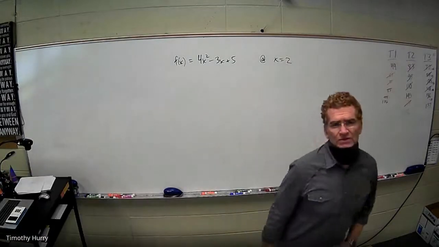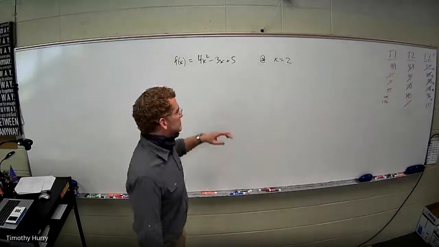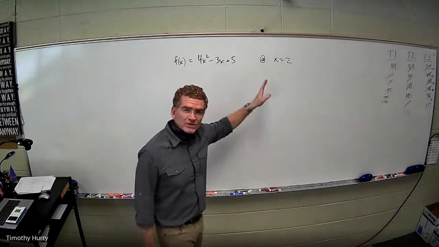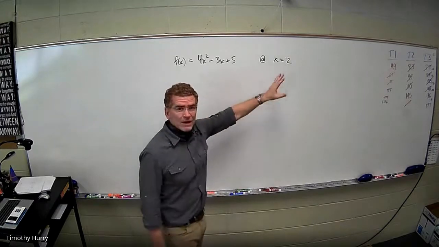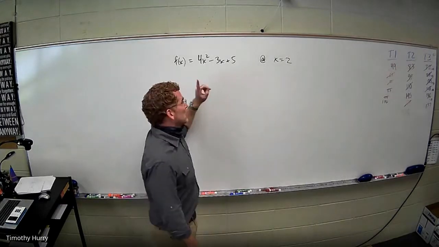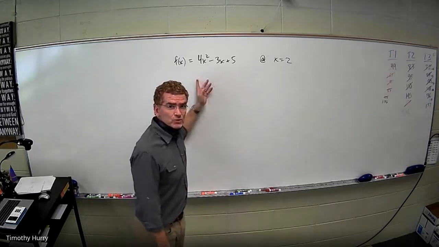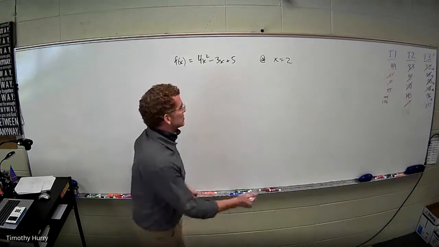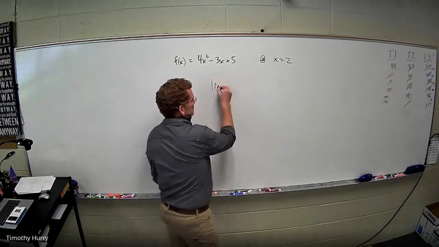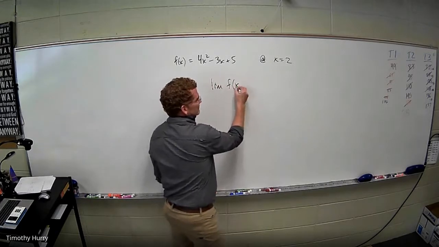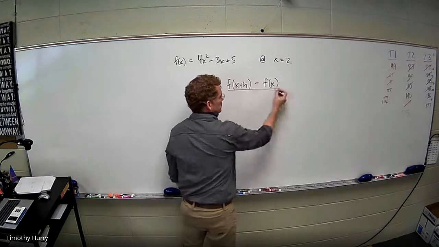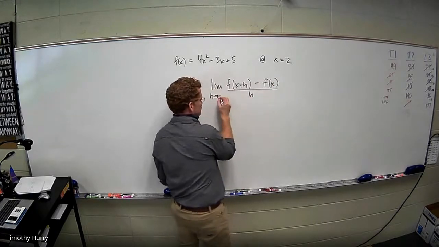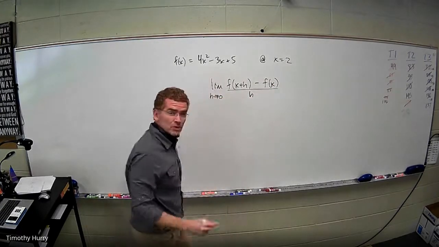All right, Spencer, the question was, using the definition of a derivative in terms of a limit, evaluate this at that. So I have to use the limit definition, not my tricks and rules like the power rule, okay? The limit definition says, find the limit of f of x plus h minus f of x over h as h goes to 0. That's the limit definition that we learned.